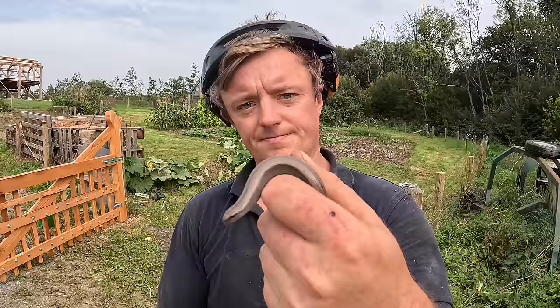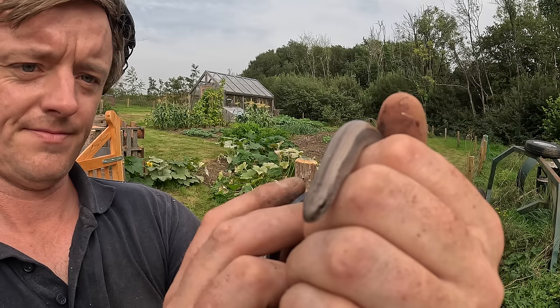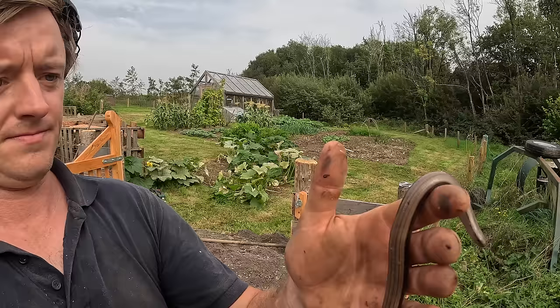While I was filming that, found a nice little slow worm in the gravel, and didn't have a microphone with me, so I just took a little clip, and I'll show you that now. But yeah, it's nice to see them. It's not even a worm, it's not a snake or a worm, it's actually a legless lizard. They're relatively rare, you don't see them that often. But yeah, nice to see.